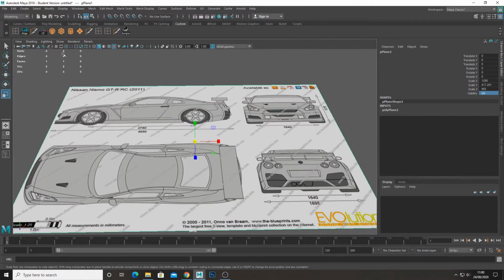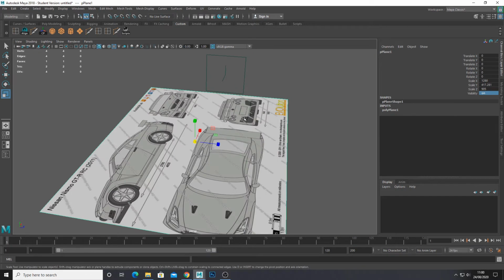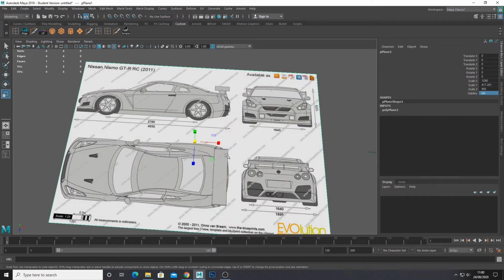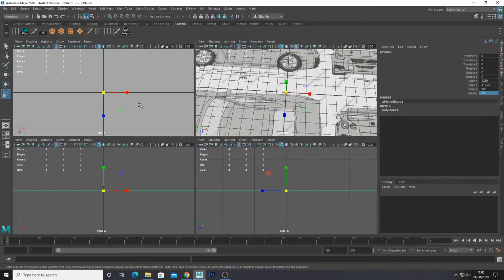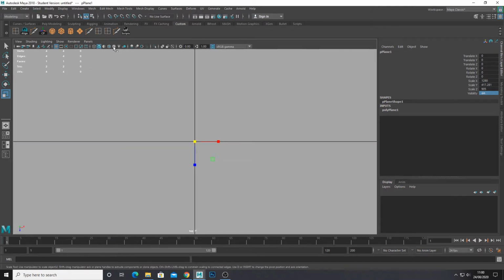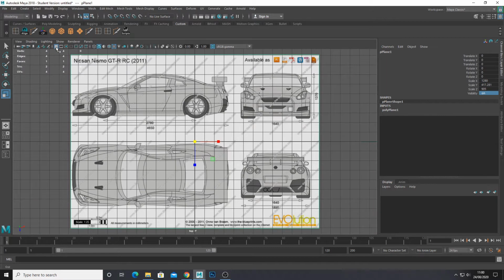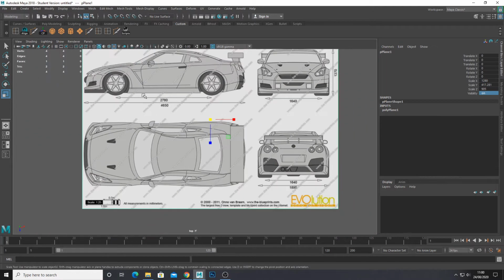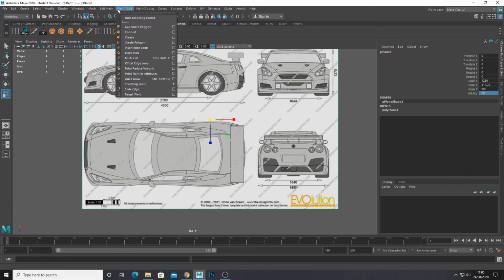Okay, that's fine for simple objects like the banana. However, if you've got more complex blueprints like this, you want to be able to set it up correctly. So what I'm going to do, I'm going to go to the top down view because it's facing the top, and I'm just going to put on textured on this view again and zoom all the way out, and I'll hide the grid.